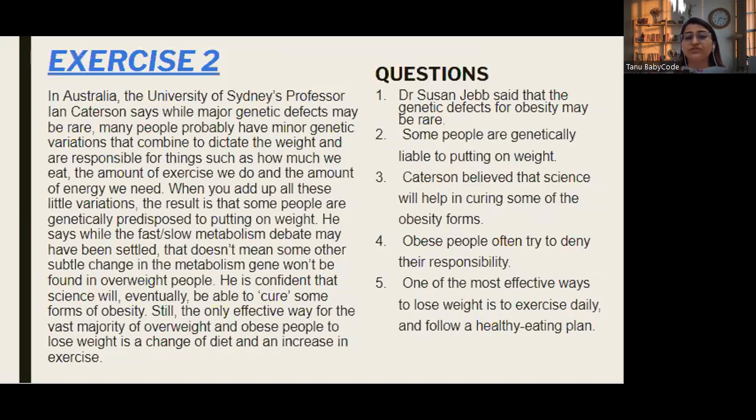Let's move towards the second exercise. Find out the answers for the second exercise also. You have some time, and then I'll be showing you the answers as well as the explanation too. Find out the statement first which you believe you have keywords for, or otherwise you can start from question number 1 itself.